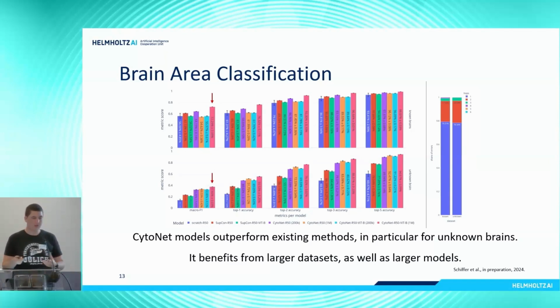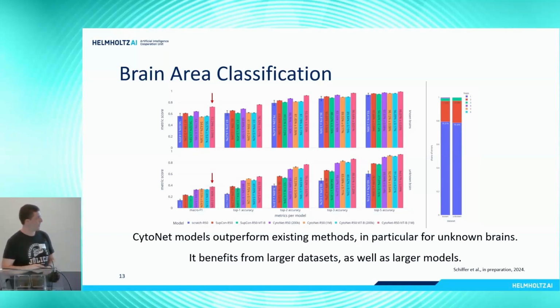To give some perspective on this, it's very, very difficult to compare this to actual human performance, because this is very different from how humans approach the task. You would never ask a human to classify brain areas on just these small patches and then ask to make a selection out of 113 areas. So it's a little bit difficult to compare, but it's fair to say, I think, that this model already performs at superhuman performance when it comes to brain area classification, and with a little bit of post-processing and smoothing of these results, we are quite positive that we can more or less automate the brain mapping process using this method.